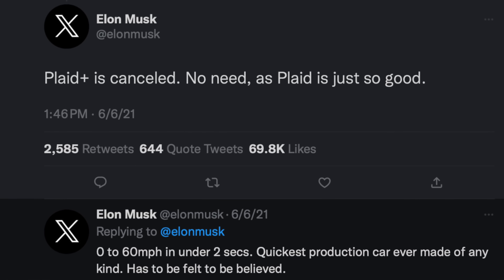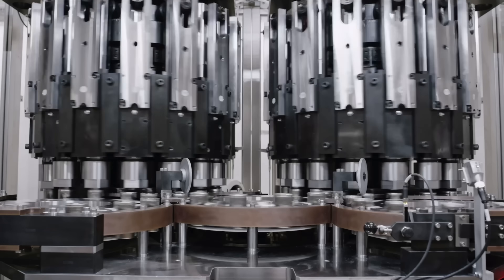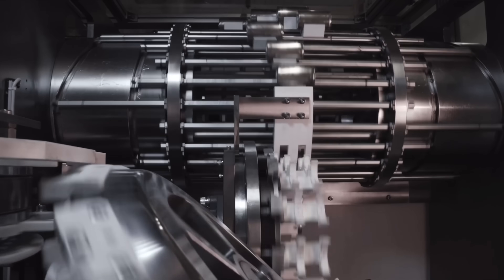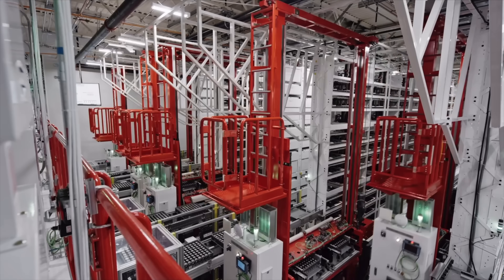There have been several points where Tesla has taken money promising a higher-range model later, then scrapped it. I think Tesla's probably going to work harder on increasing the energy density of the 4680 cells instead. Within about a year of production with the Model Y, they found a 10% unlock they dubbed the Cybercell. If we get another 10% range unlock, that could push the dual-motor Cybertruck to about 370 miles of range — not the 500 we're all hoping for, but still better.